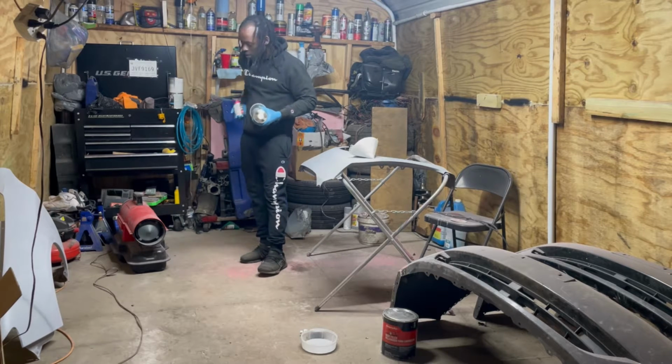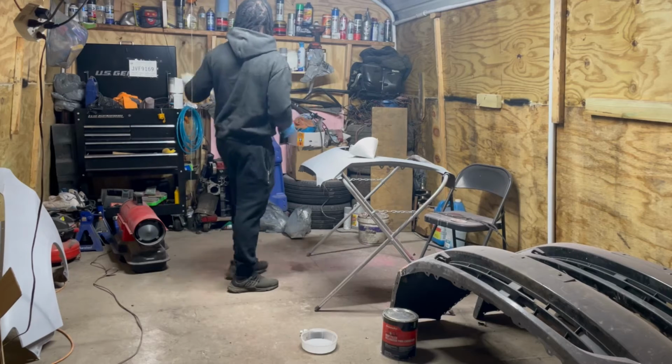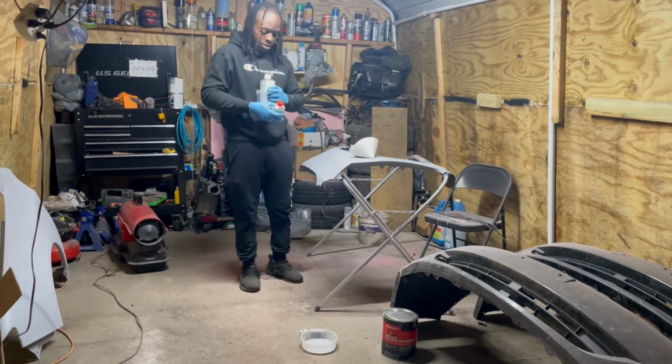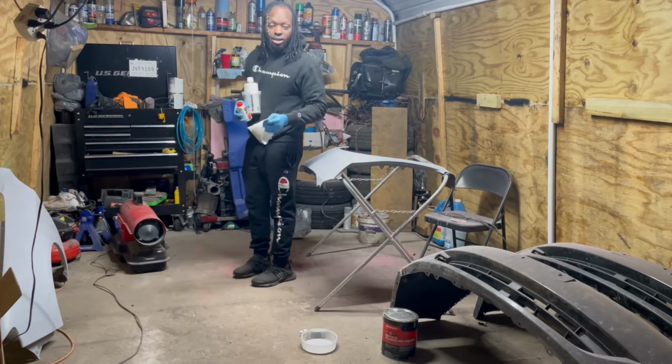So we got all the equipment we need. We have a paint gun, which is in the back somewhere. That's over on there. But we're not at that stage just as yet.